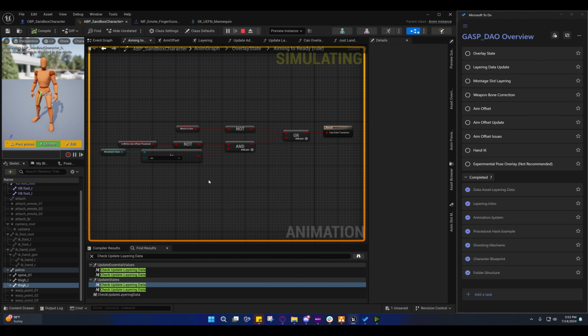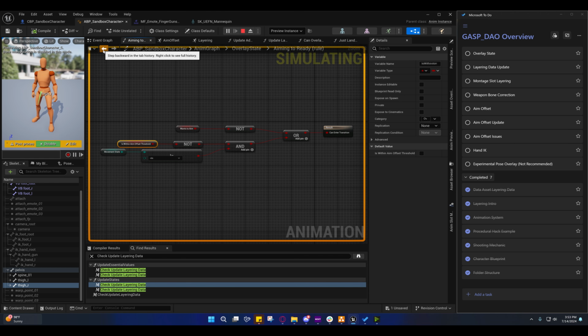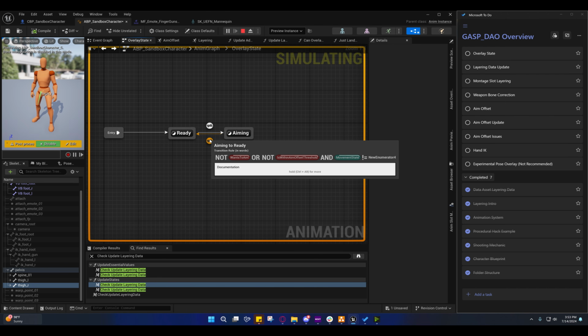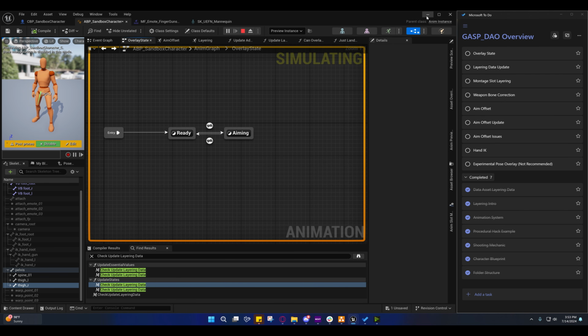To exit the aiming, we have an aiming offset threshold. Basically what this does is it allows us to stop aiming when we look too far behind us.